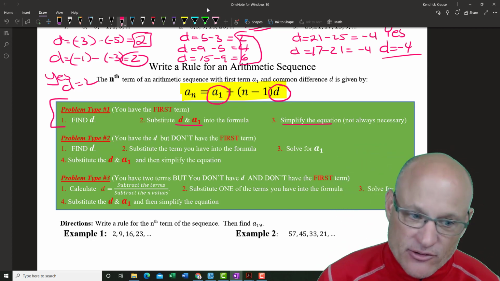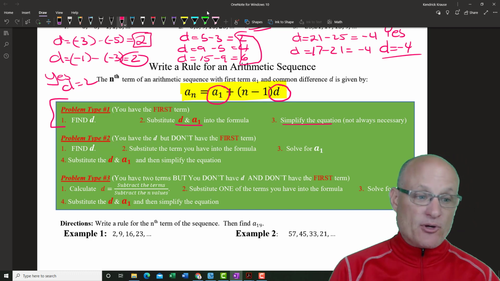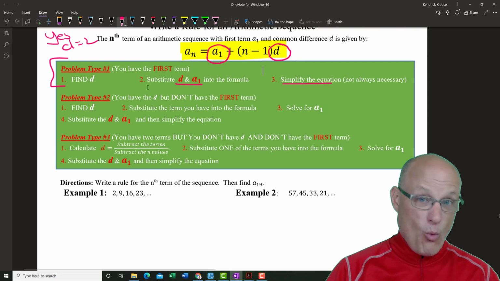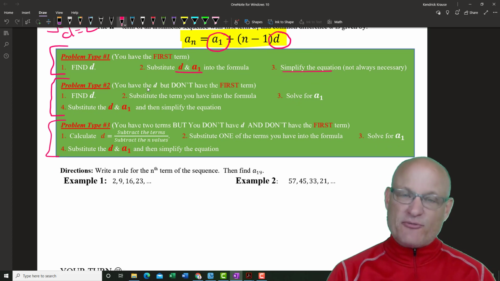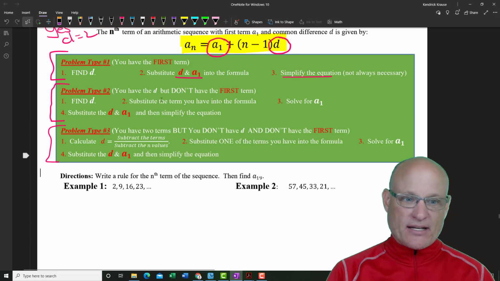I'm going to make it a little bit easier for you in a second. So there's 3 types of problems. We go from easy to medium to what? These aren't too bad either. These are fine. These are part 2s and part 3s. We'll come back as I transition from one to the next. I'll come back to these rules.